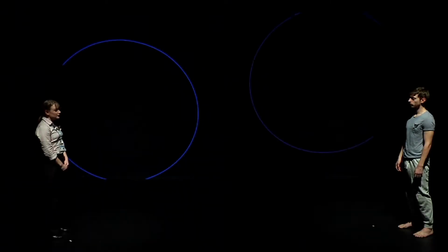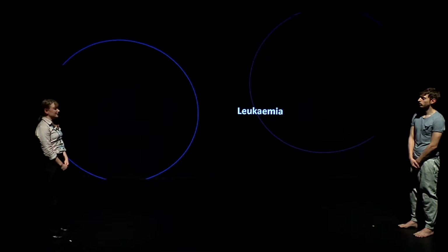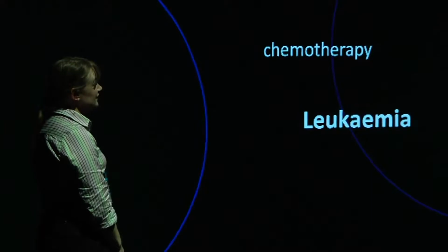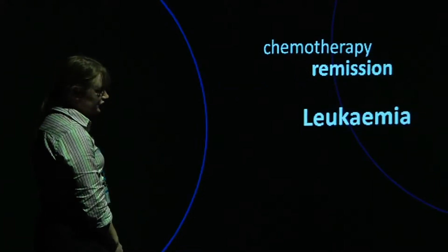It's called acute lymphoblastic leukemia. Well, yes, it is very serious, but we do have treatment options. So, we'll start you on chemotherapy, and if the disease responds as expected, we should get you into remission in about 6 weeks, which means the malignant white blood cell count should be near 0.